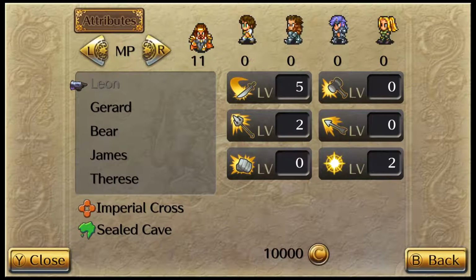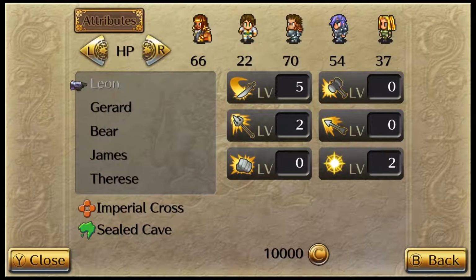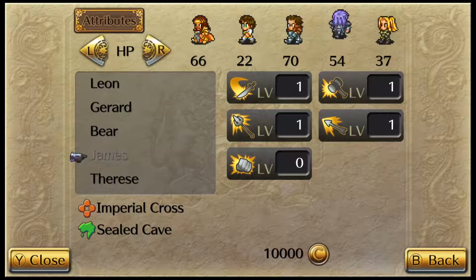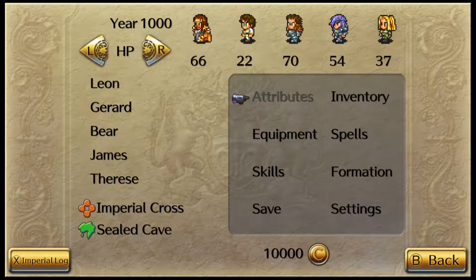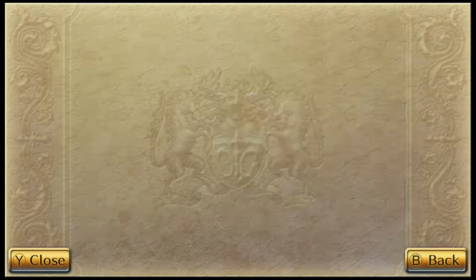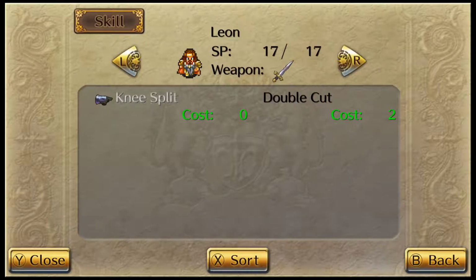You have swords, you have hammers, you have spears, you have arrows, you have fists. You also have axes, but I don't see it on here. I think it might be combined with something else. But you unlock skills based on, well, the attacks that you use. We should probably go to skills. I can show him off. He has like knee split and double cut based on that weapon.